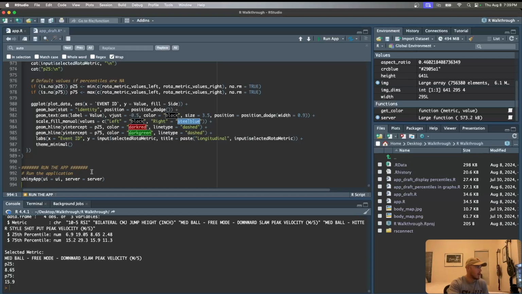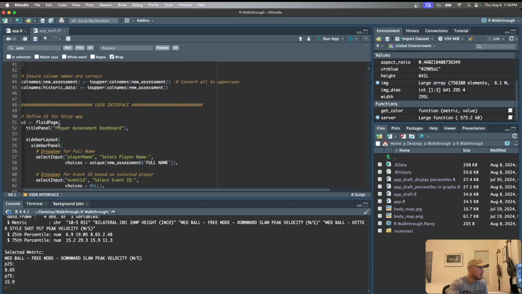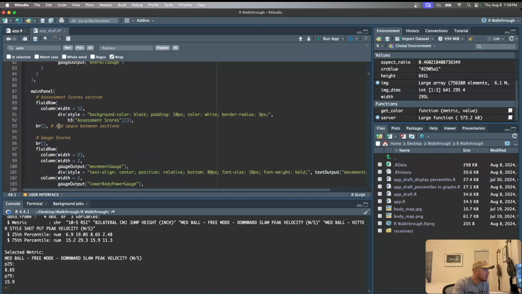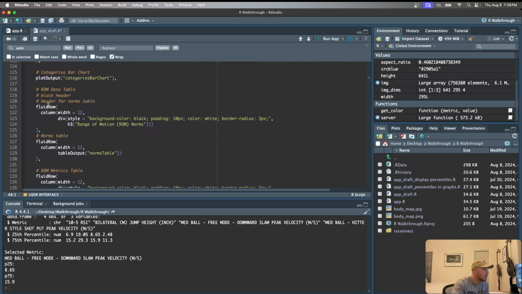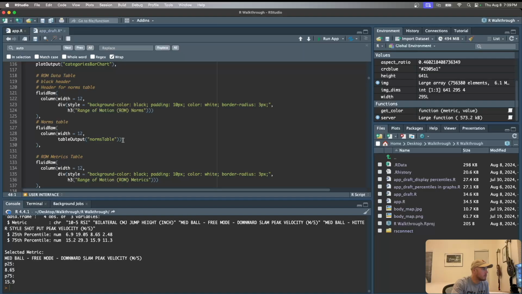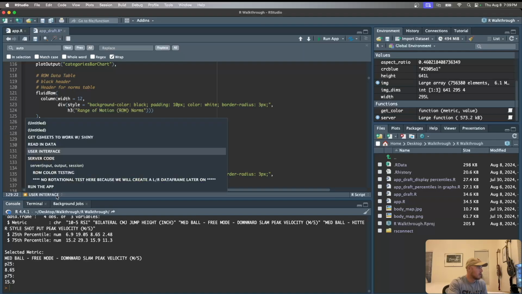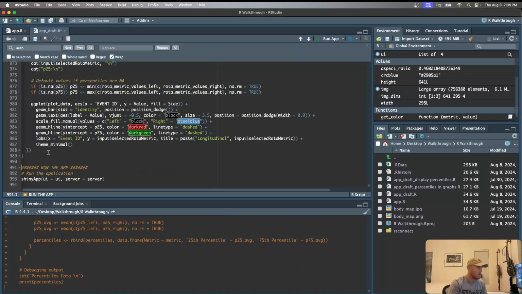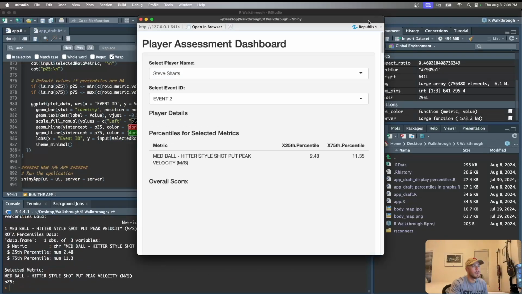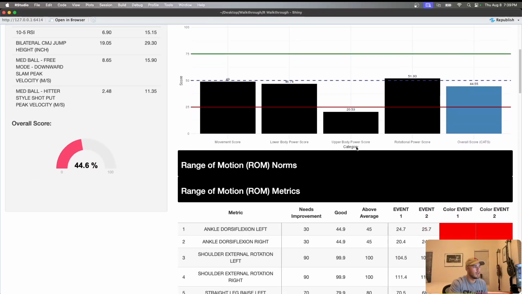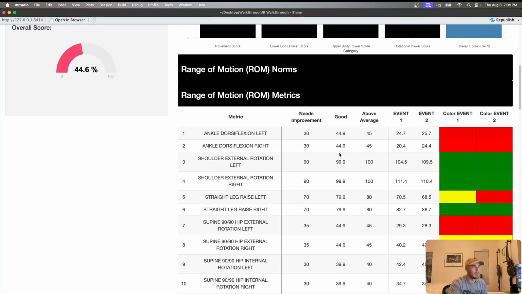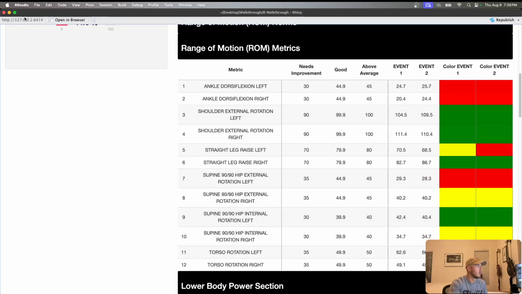So let's go ahead into the UI and remove that one. Let's go to our main panel, gauge scores, range of motion. Cool, there's the black one, norms table. I'm just gonna comment this out, because maybe I wanna use this in the future, who knows? So, comment out the norms table, and let's see if that did what we wanted it to do. And awesome, norms table is gone. Let's get rid of the header for it. So we just have that, and let's add the break below.